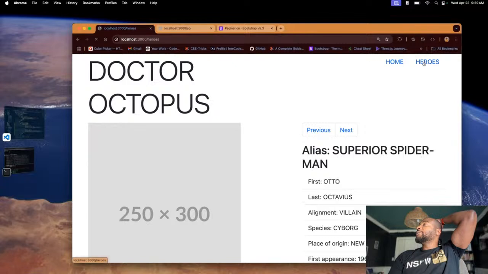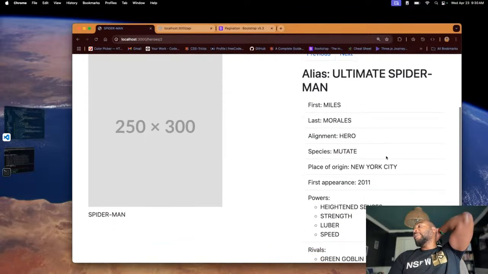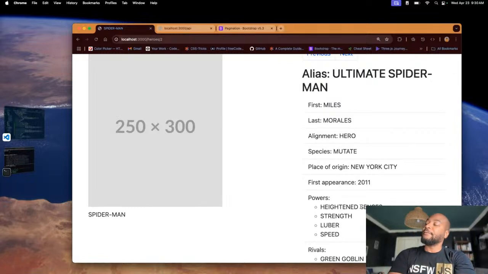Maybe what we could do is work on the powers, and we'll have the powers as links which we can click on, and it would take us to that powers single page where it'll list out all the heroes with that particular power. So yeah, we'll do powers next.